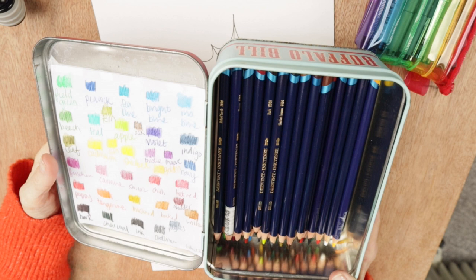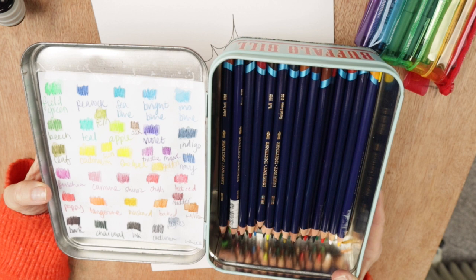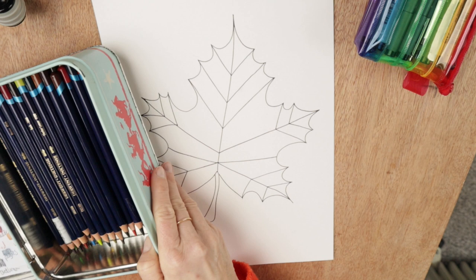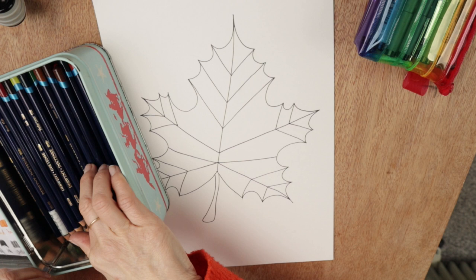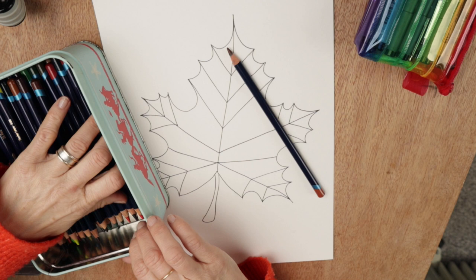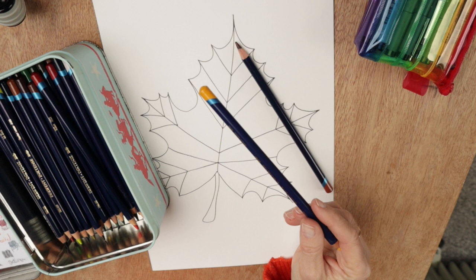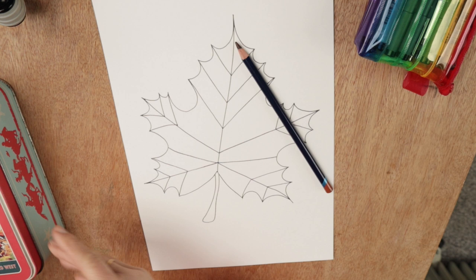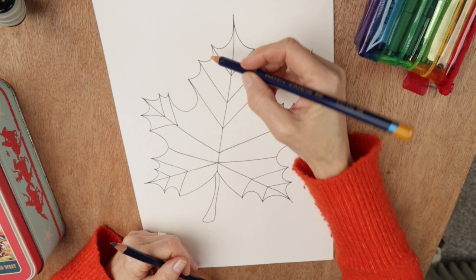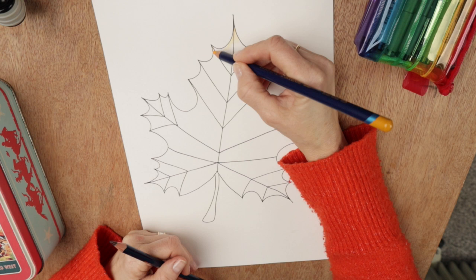First thing I'm going to do is choose from my Derwent Inktense pencils a colour that speaks to me today. I think I'm going to go with golden yellow and baked earth. This one is baked earth. And golden yellow. I'm going to work from, I think I'll do the yellow on the edge of the leaves. You don't have to, you can just have them black and white if you want to, it's quite normal. But I want to have some colour in mine.